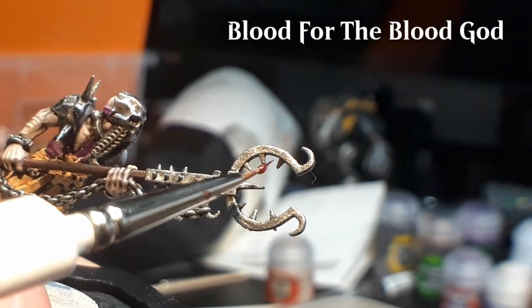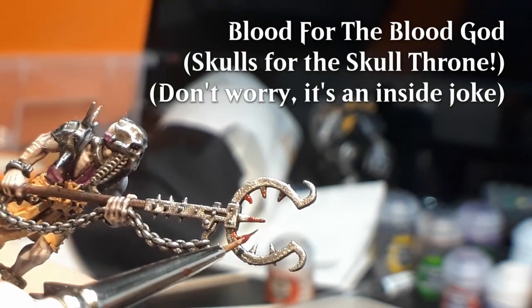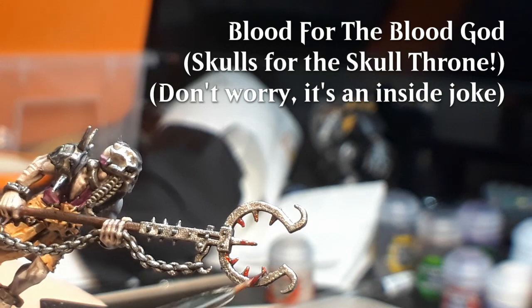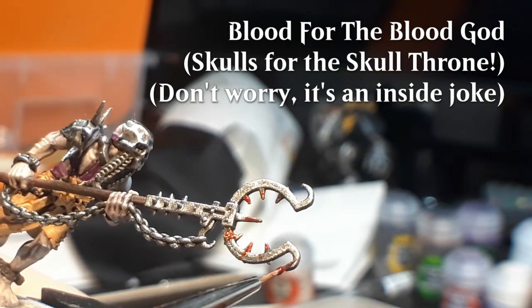Now, this is a very special type of technical paint. Very similar to the washes and the texture paint that you'll see shortly. What this does is it looks very, very wet. It's got a lot of gloss varnish in it. So when you paint it on, this translucent sort of paint, it doesn't dry opaque. It dries translucent. It dries see-through, but extremely glossy. So it's going to look like there's wet blood on things.